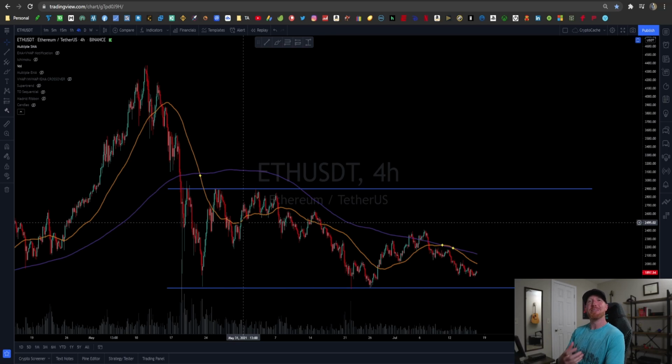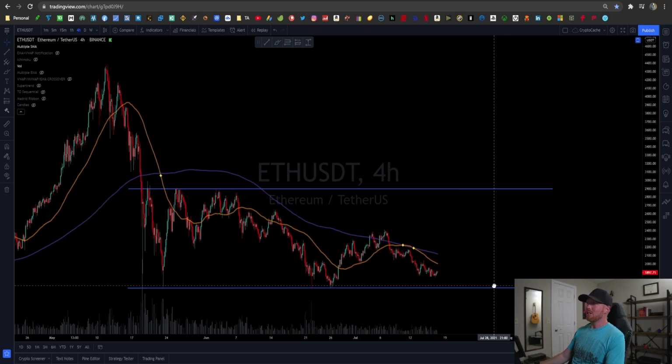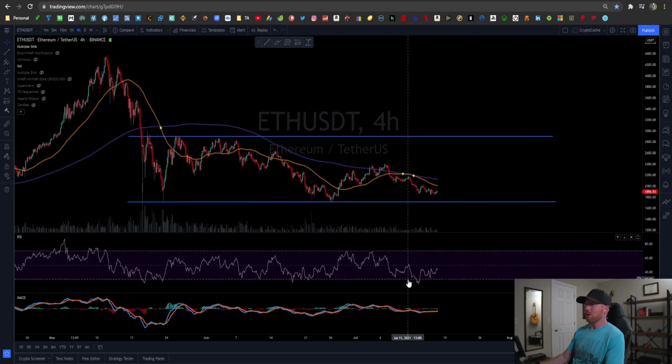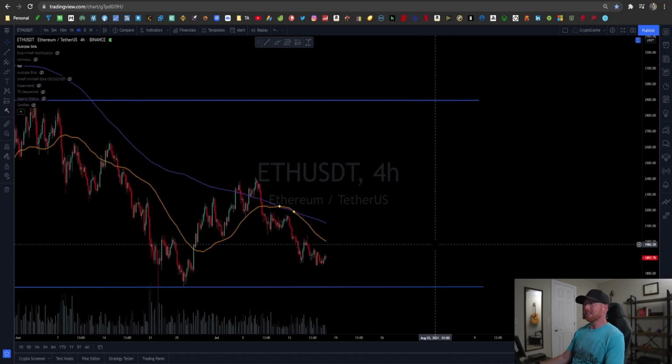It's now doing the same thing as Bitcoin does, only like a diminished return. It's much lower than Bitcoin, not ramping up quite like what we're used to. So just pay attention to when the RSI comes under 30, as there's a chance that it could bounce back. Right now, it's just a whole lot of nothing again. Not much to note.